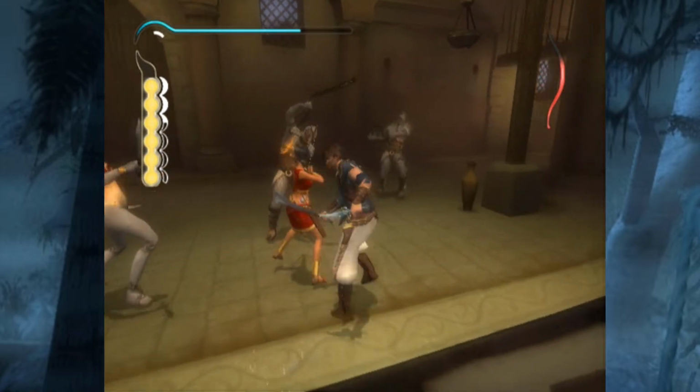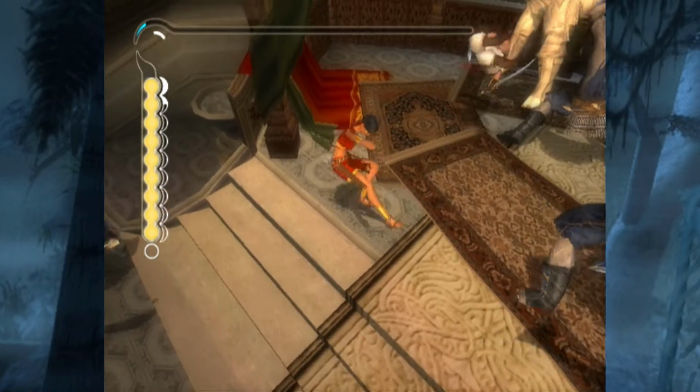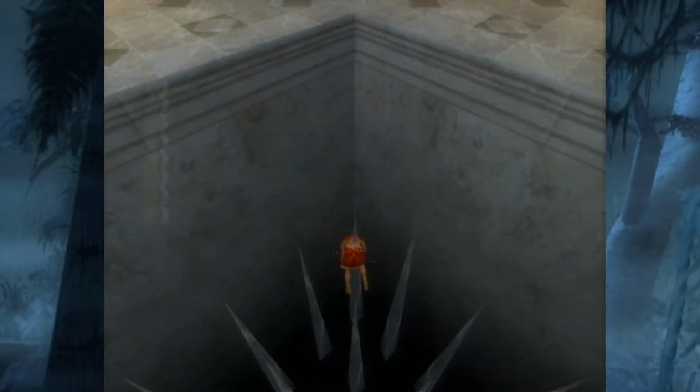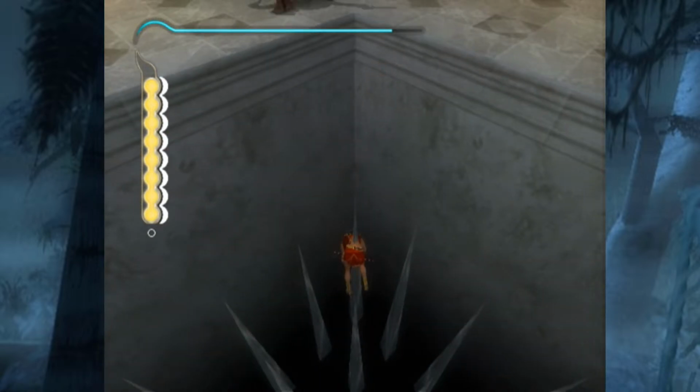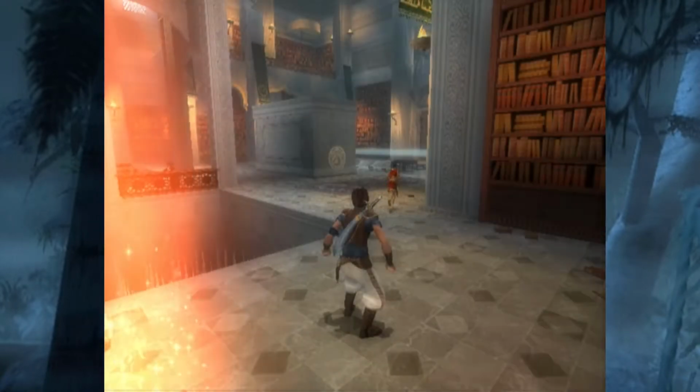The parts where you are accompanied by Farah are even more annoying, as she can easily be killed by the sand monsters, ending with the game over if you fail to protect her. And at one time I encountered a glitch where she constantly decided to walk into a deadly pit, resulting in a game over. But luckily after reloading the last save file, this glitch did not reoccur.